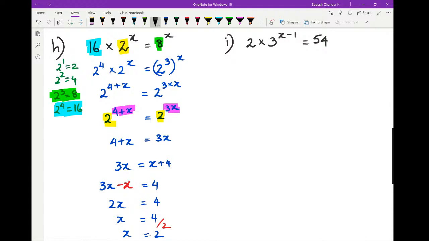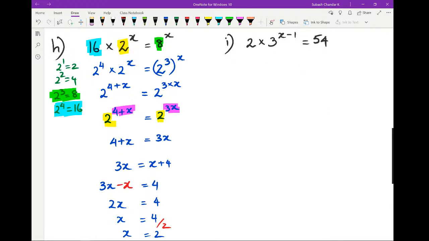All right, I'll actually do this one for you guys. I kind of mixed it up a little bit just to throw you guys off. But all I'm really looking at is, yes Pritesh, this is the first one we're doing so far. So we've got 3 to the power of x minus 1 equals 54 divided by 2. Now the reason we're going to do this 54 divided by 2 is because of this.